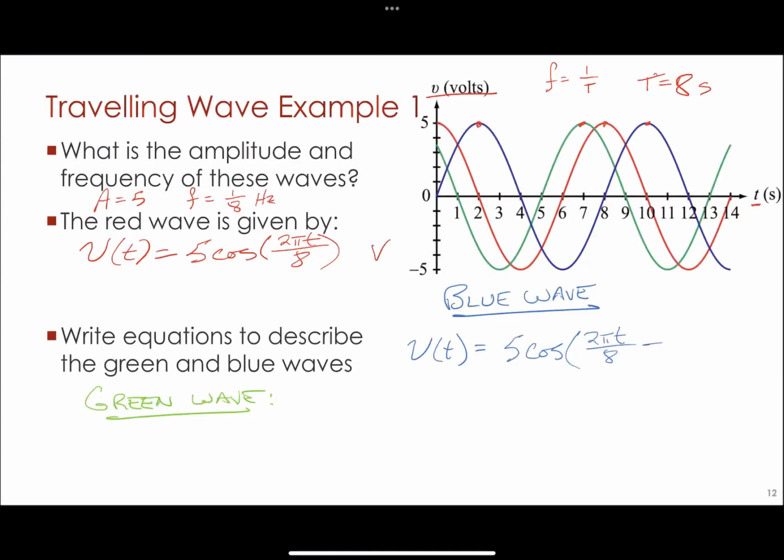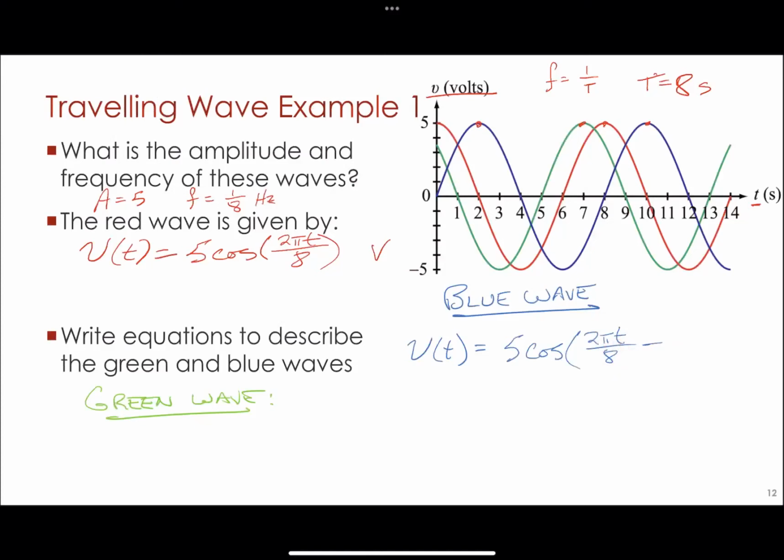But the way you have to think about this is, what is it in terms of the angle that it shifted to the right? Because it has to be an angle. Remember, 8 is in seconds, t is in seconds. These cancel each other out. You're left with 2 pi radians. This thing over here, the phi 0, needs to be in radians as well. It looks like it's, is it a quarter, pi over 4? Pi over... Yeah. So how do you get that?